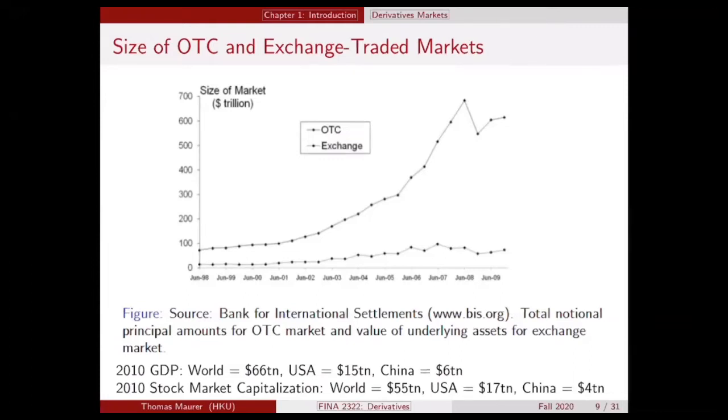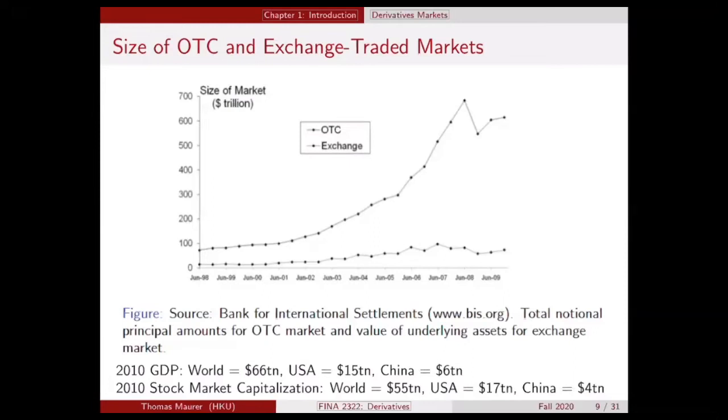They're only available OTC, okay? And so that also probably explains a lot of that gap. I'm going to provide you a breakdown in about 2 slides. So if we compare these OTC notional value of derivatives, which is about $600 trillion, and for the market exchange traded derivatives, it's maybe somewhere around $50 trillion.